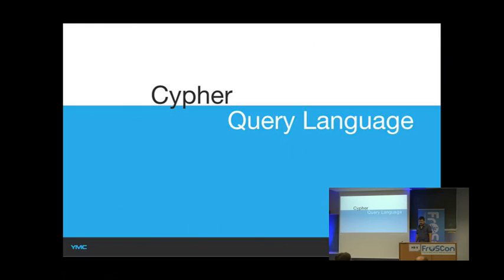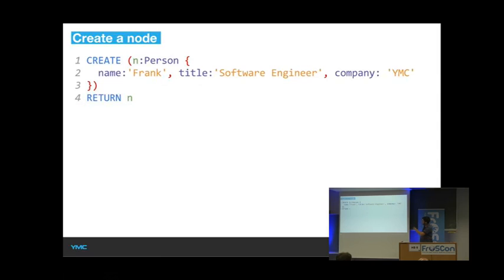Okay, let's have a look at the Cypher Query Language. Probably most of you know the standard query language used in MySQL, for example. It's quite different. As you see here on the first slide, the main feature is that it is human readable, even if it gets complex. So in the first line, we have a simple create statement to create a node. And before that I set something on labels, and here Person is the label of the node.